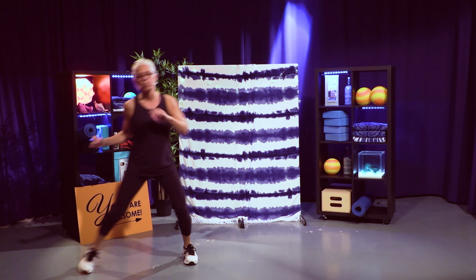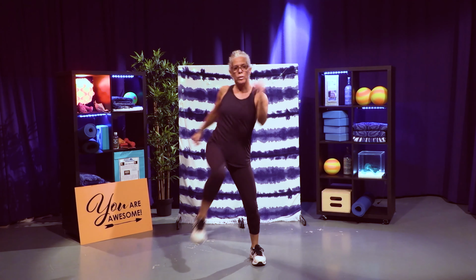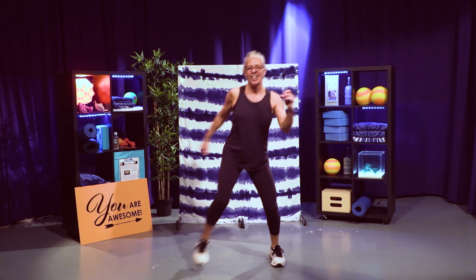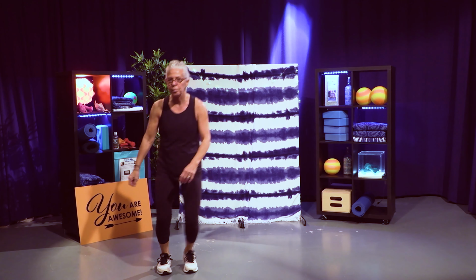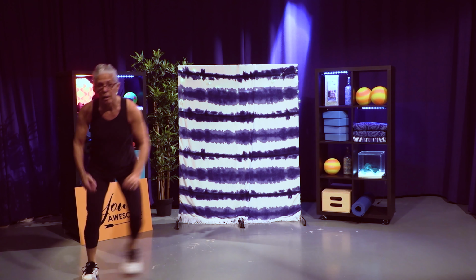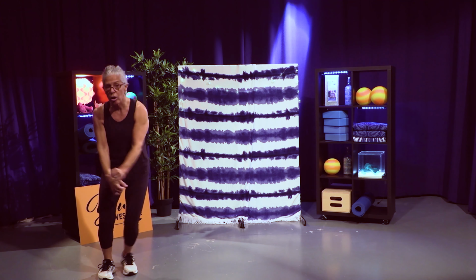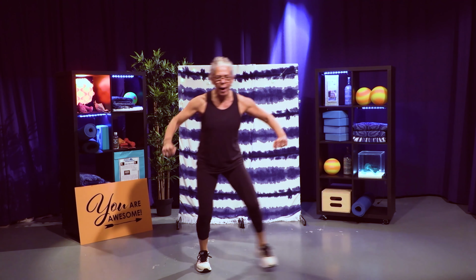Let's get some arms. Little twist. Rotate. Take it out again. Change the arm. We're gonna pull the arm back. There you go. Elbows back. Think wrists and elbows. Wrist. Elbows. Open up that back.